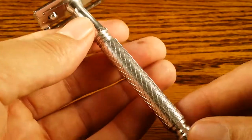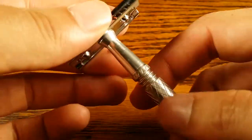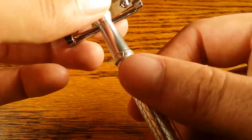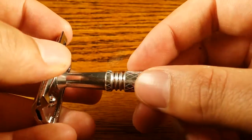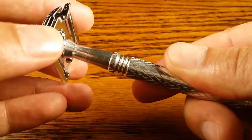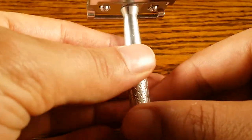In terms of grip, the best parts are the little horizontal deep grooves at the bottom and at the top — that's where you have the best grip. The crosshatch grooves along the aluminum handle are not deep enough to really notice any difference. You don't really notice them, and if your hands are slippery you could definitely slip right off. If they made these grooves a little bit deeper it would add to the grip a lot, but it's definitely lacking in terms of grip.